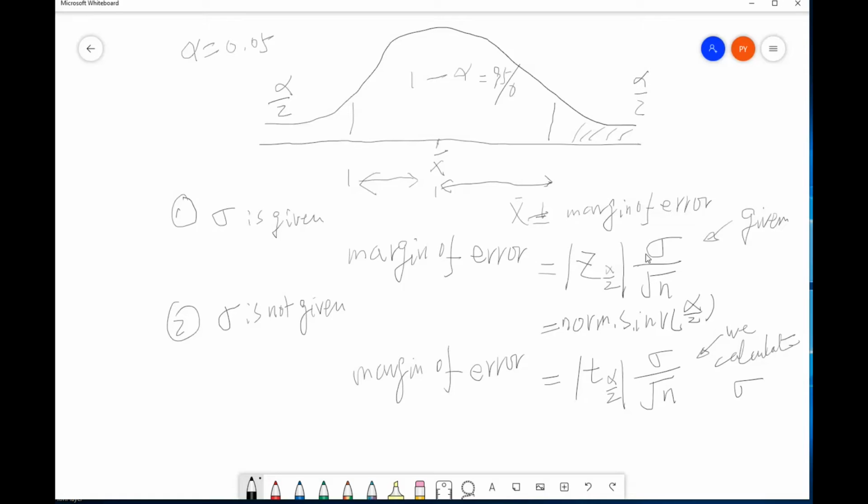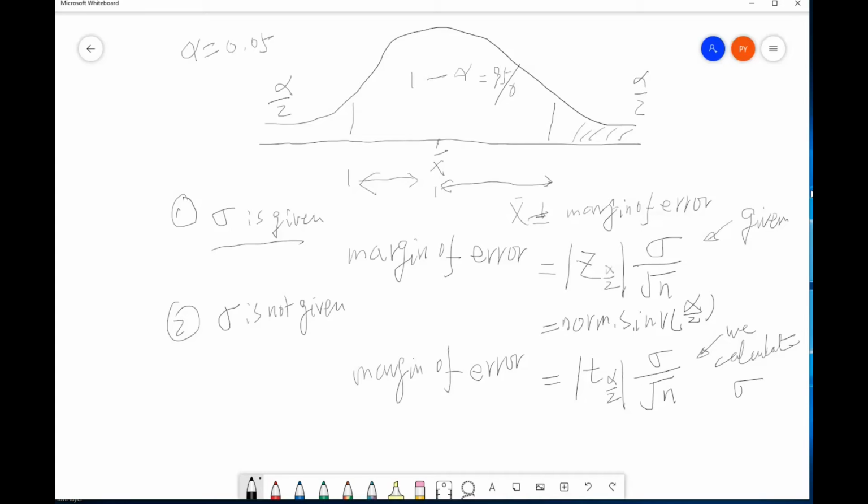The summary of this presentation is, suppose we have a distribution. This can be normal, this can be student t, because they are all symmetric. When n approaches a big number, t will collapse to a normal distribution. When we calculate the confidence interval, it's x mean plus minus margin of error. How to calculate margin of error? We have two cases.